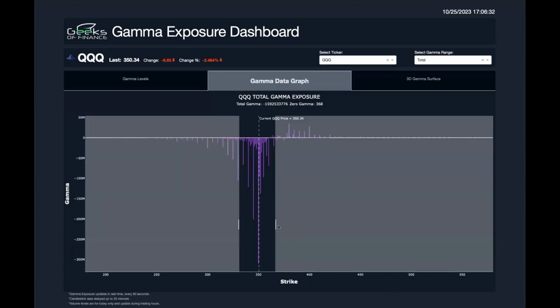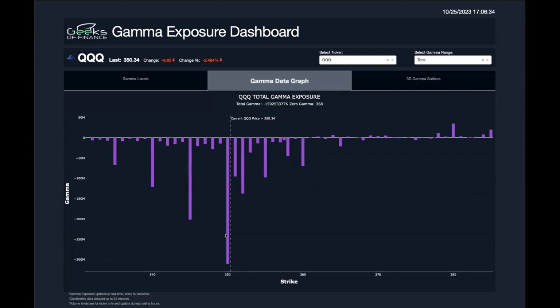The Qs are very heavily skewed negative, and we're about to breach this big 350 strike price. Combining a little technical analysis, by analyzing this volume profile data along with our gamma exposure, starts to paint a bigger picture of how the market is positioned and what's actually happening at these various levels, especially when we look at the options data.